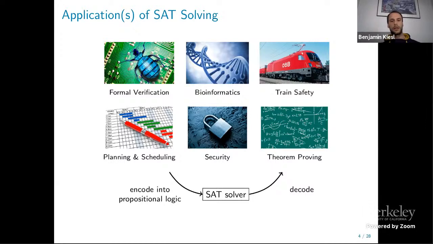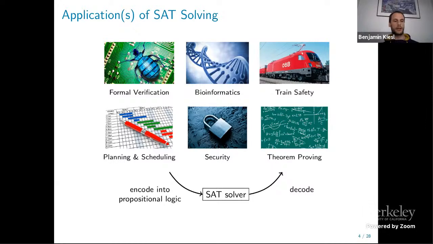And when you want to solve a problem from such a domain using SAT solving, you take the problem and transform it into propositional logic. So you then get a formula in propositional logic, and then you throw a SAT solver at it. Once the SAT solver is hopefully successful in solving the problem, you get an output. And then in many cases, you decode that output to get a solution to your original problem. But this encoding phase into propositional logic is also one of the motivations behind preprocessing, because this is often done by a script you would write. Like when you're doing software verification, you might transform your code into propositional logic.